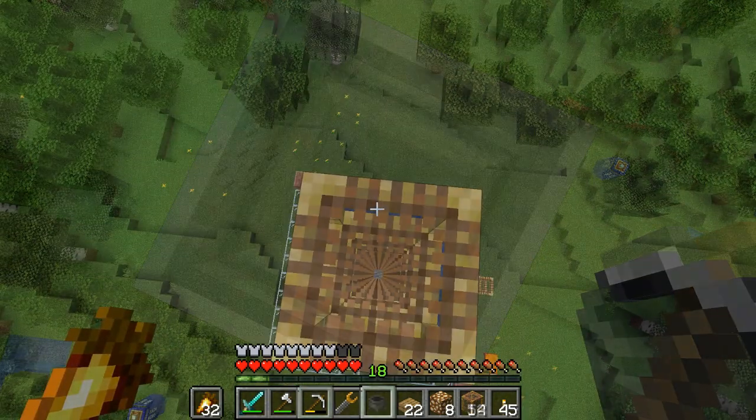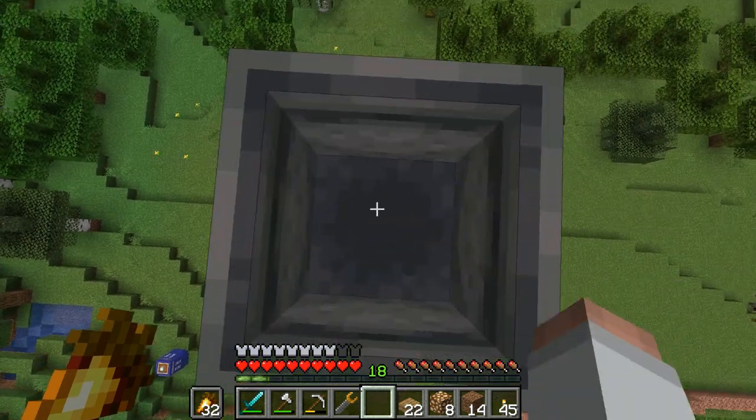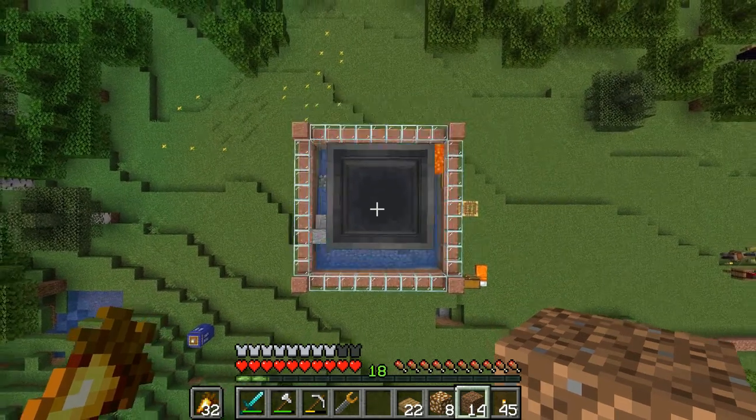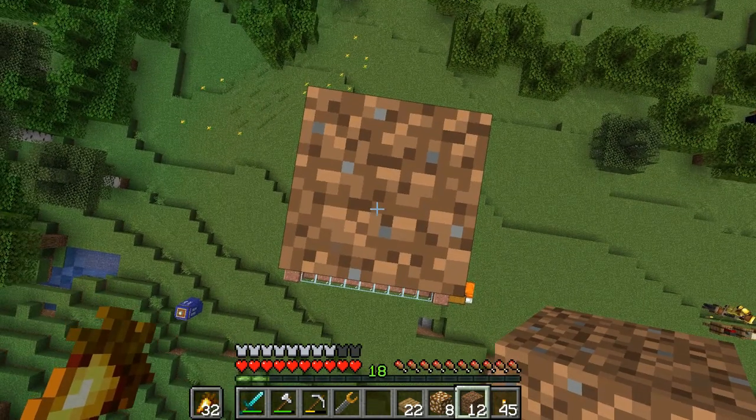Let me go get a couple of dirt blocks. I'll be right back. Okay, dirt blocks in hand. Let's try this again. We got our cauldron. We're going to need 1-2 blocks worth of space. That is where our zombie is going to go.